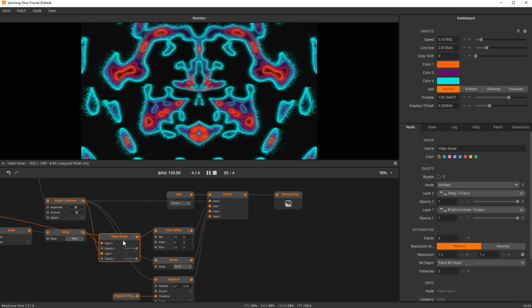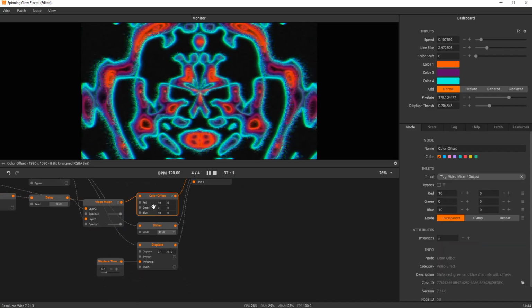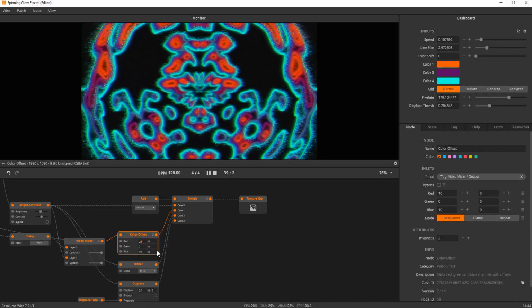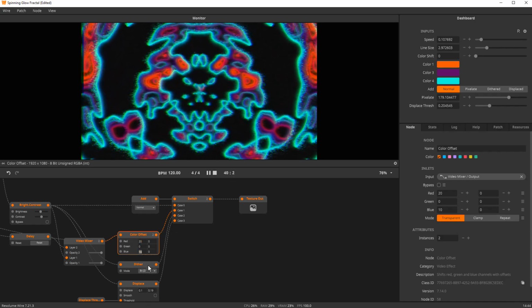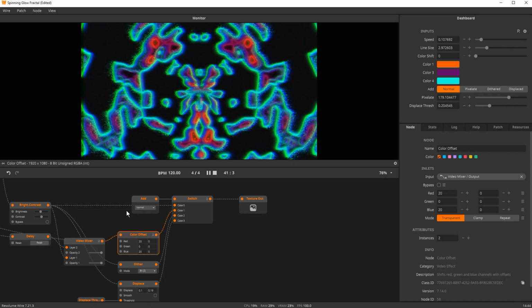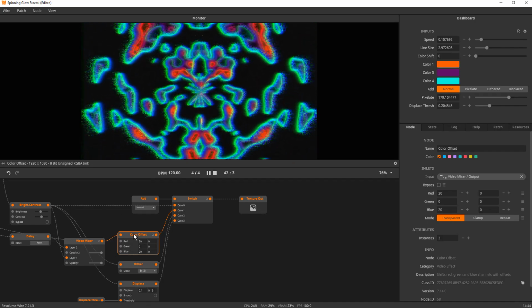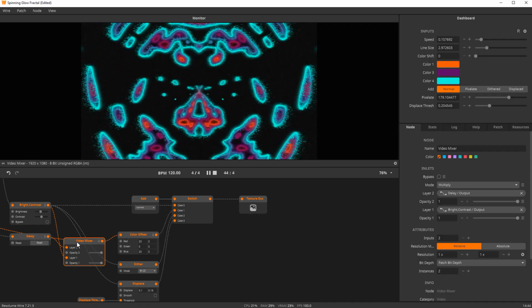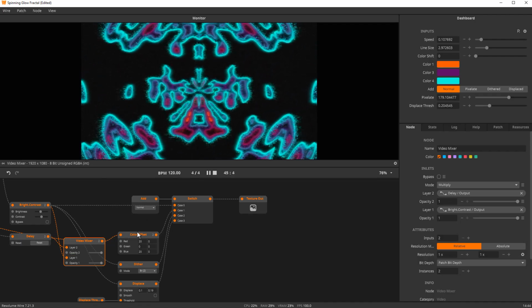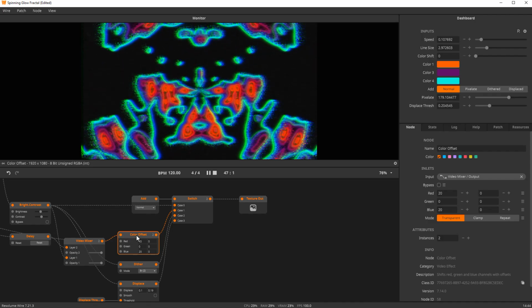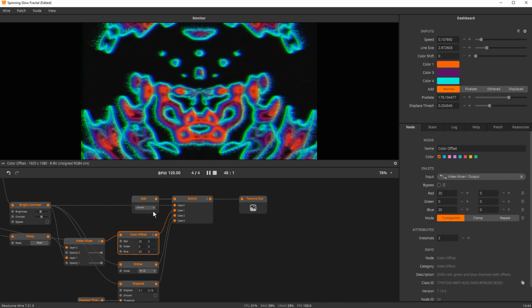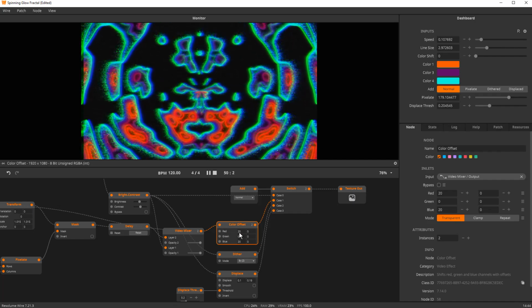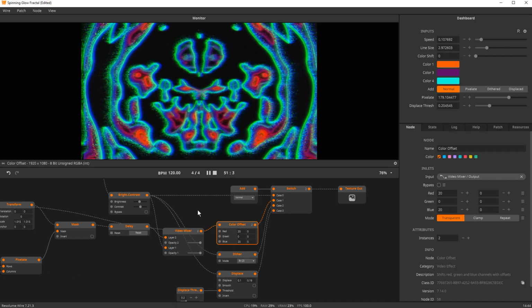And what I've done is I've added this into a color offset, which offsets the color. I could make this even bigger so you can really see the difference, 20. It's hard to tell here, but okay, so here's a good example. Here's what it looks like without the color offset, and here's what it looks like with the color offset. Because the colors are red and turquoise and blue, it's kind of hard to see because we're using the color offset of red and the color offset of blue. We can fix that though.